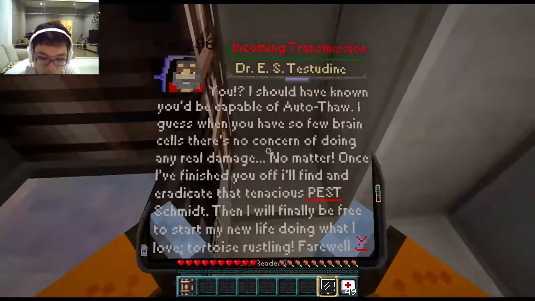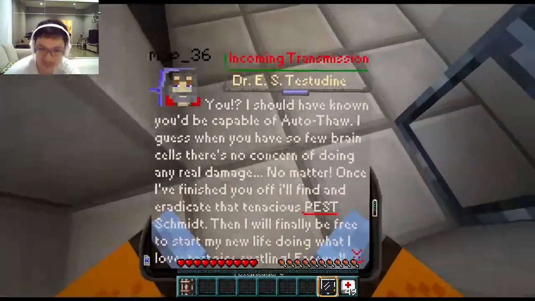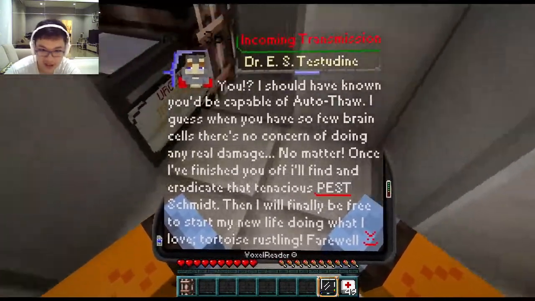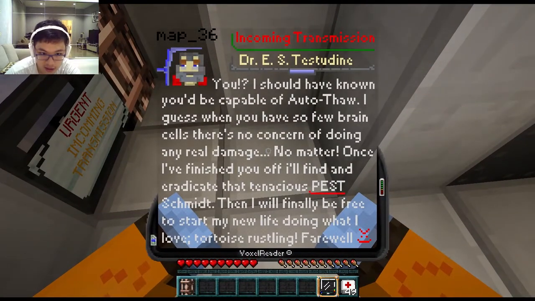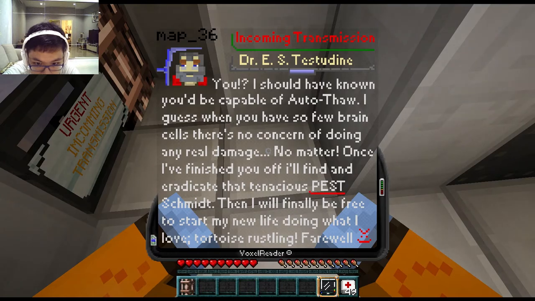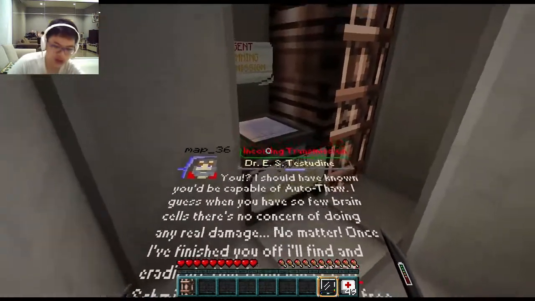Hello? You! I should have known you'd be capable of that. I guess when you have so few brain cells, there's no concern of doing any real damage. No matter. Once I've finished you off, I'll find and eradicate that tenacious pest, Schmidt. Then I'll finally be free to start my new life doing what I love. Farewell.